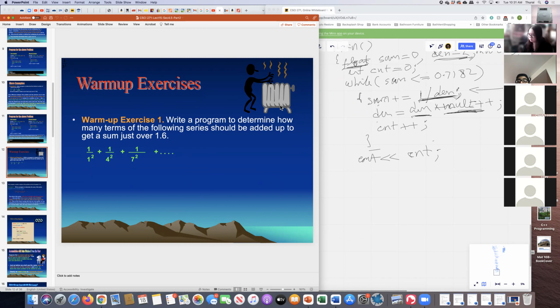Okay, I'm looking, Ibrahim. Sum equal to d, d equal to... no, it's wrong. See that the denominators are squares. You're not doing it, Ibrahima.